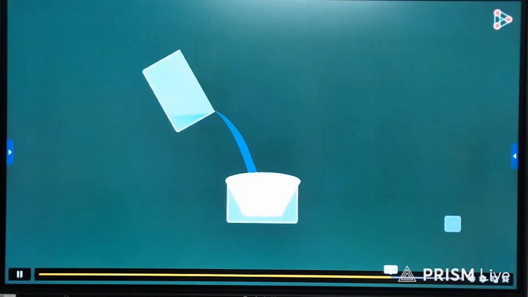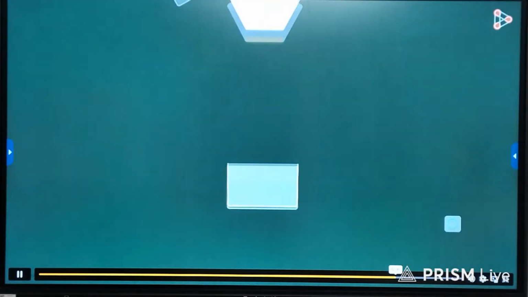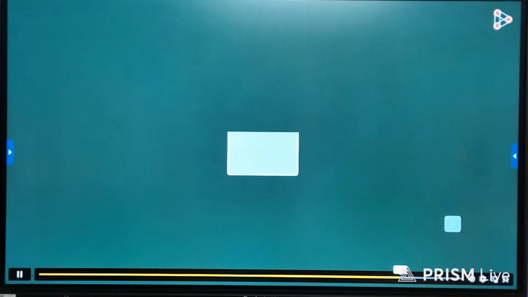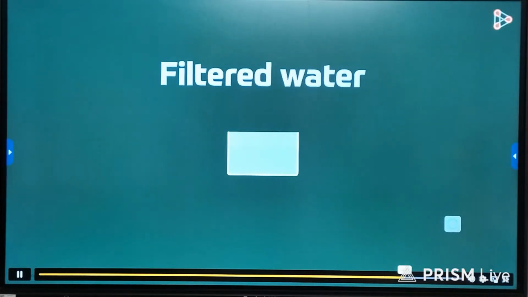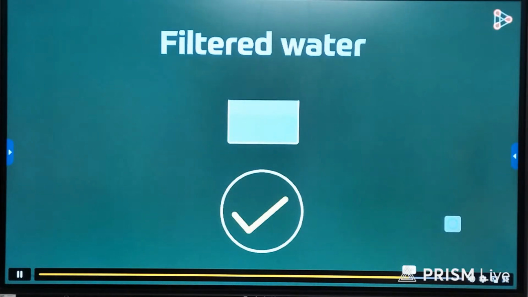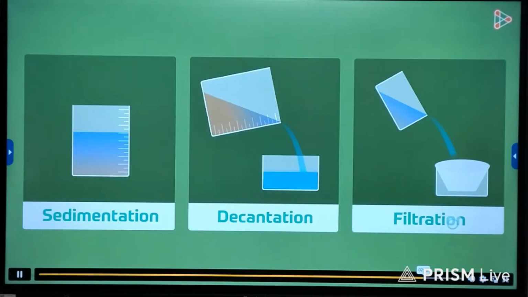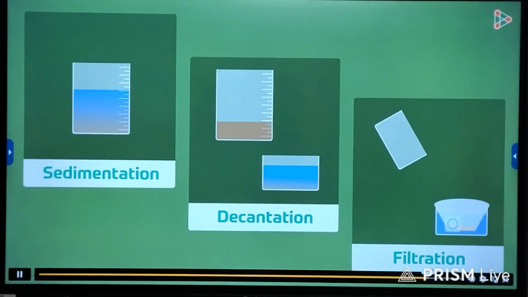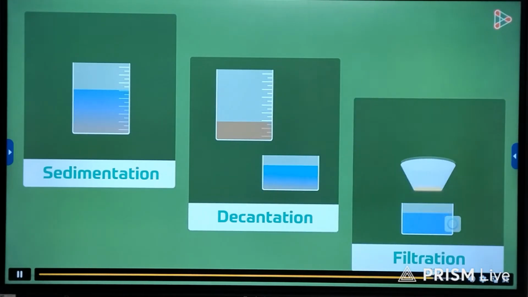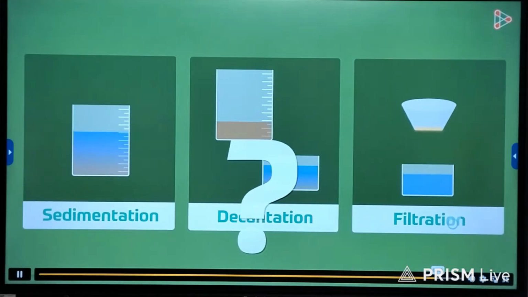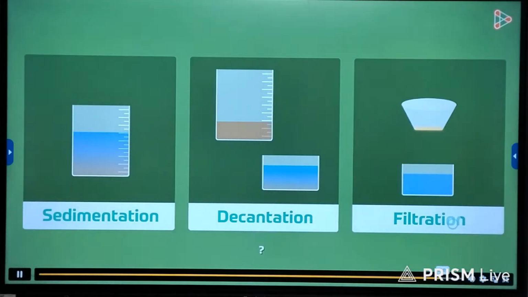Now the last water sample was filtered using the filter papers, and to their surprise, the water was filtered and very clean. The assignment was completed. This is how various methods like sedimentation, decantation, and filtration can be employed for separating the solid particles present in a liquid. Are these the only main methods? No, there are a few more. Let's have a look at these in the upcoming videos.